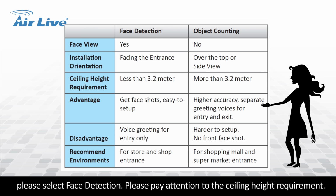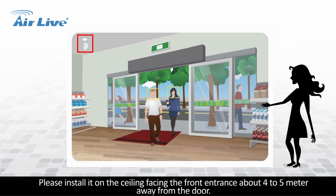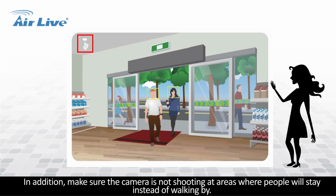Face detection. Face detection works by counting faces as people walk by. Please install it on the ceiling facing the front entrance about 4 to 5 meters away from the door. Please make sure the camera can see the faces of people clearly as they walk in. In addition, make sure the camera is not shooting at areas where people will stay instead of walking by. Otherwise, the same faces might be counted many times.